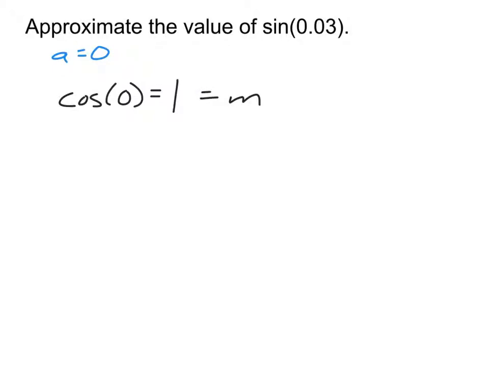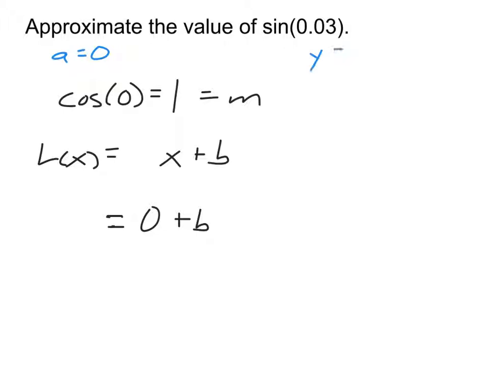Now we want to write the equation of the line. Remember, L of x, our linear approximation equation, equals mx plus b. We know what m is now, right? So I plug that in for m. Well, of course, 1x is just equal to x. So I know that L of x equals x plus b. Okay. Now we need to plug in points. What's our x value here that we're using? 0. Plus b.